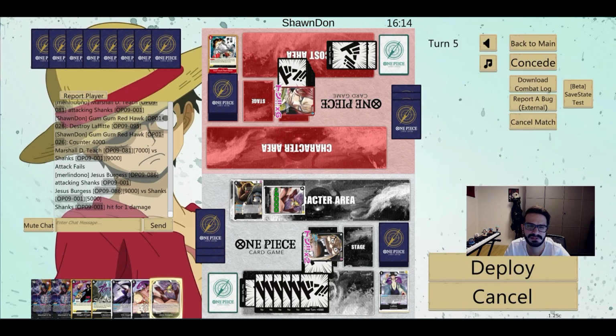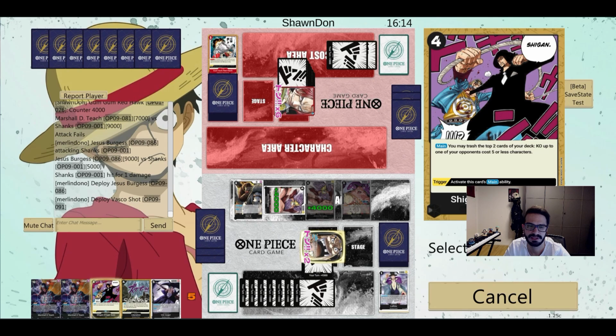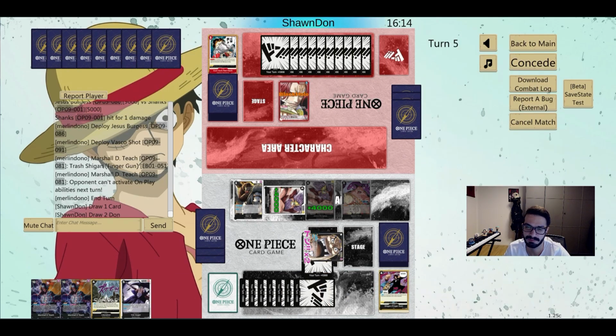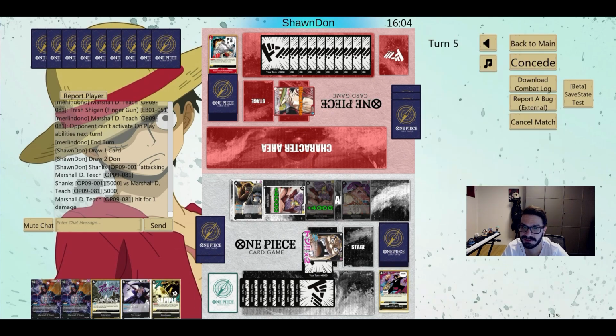We hit him with our Jesus. He's at 3 life. We play our second Jesus. We play a blocker. We trash 1 card to Black Hole him. We are at the perfect spot. This is exactly the spot that you want to be when you play against Shanks.